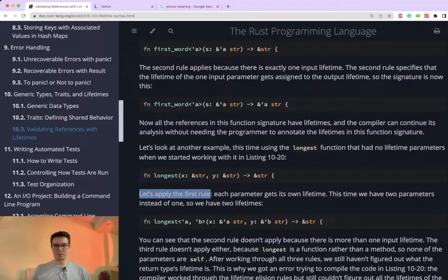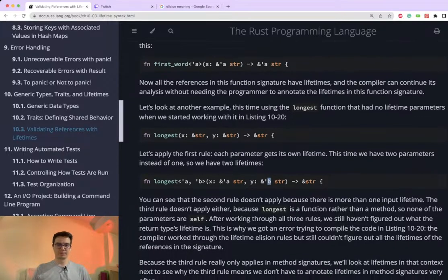Let's apply the first rule. Each parameter gets its own lifetime. This time we have two parameters instead of one and have two lifetimes. But the return value can be either a or b, so the compiler can't automatically assign the output lifetime.